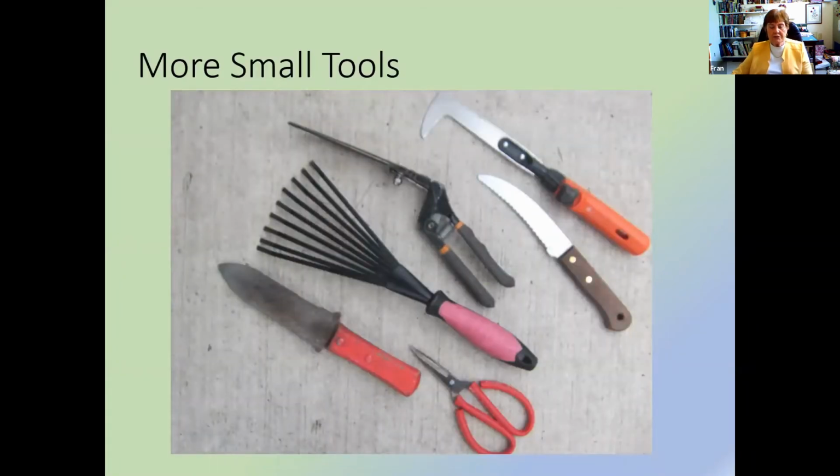And then we have the small tools. Some of them I've talked about before, but here's the little hand rake that's wonderful for getting in between the plants, perennials or shrubs. It doesn't matter. If you're down on your knees cutting things off, you need to rake them up. And there's the grass scissors in the middle, which have a short blade, but they're bent from the handle so that you can cut grass, say underneath a perennial where the mower had to go around.